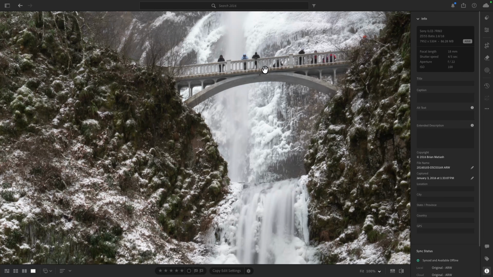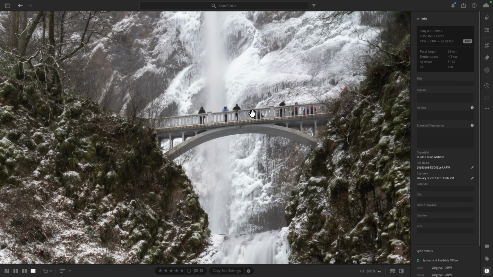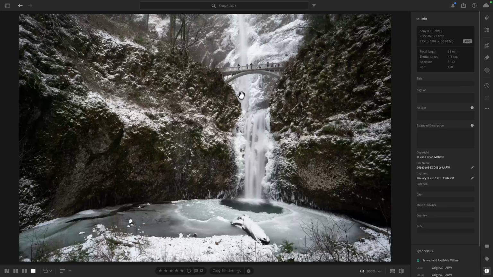Do you see the way the bridge here, I think this is called the Benson Bridge, if I remember correctly, is angled oddly, and it looks like it's bending backwards? Same thing with the waterfall itself. Everything looks like it's leaning backwards. And that is just a product of me standing lower compared to the subject, shooting upward, and also using an ultra wide focal length.